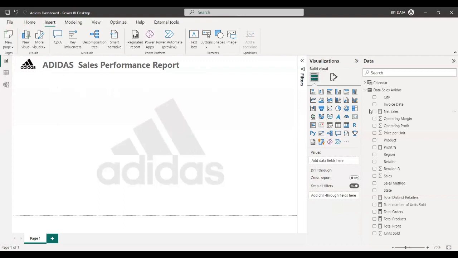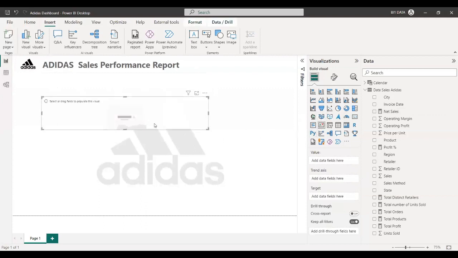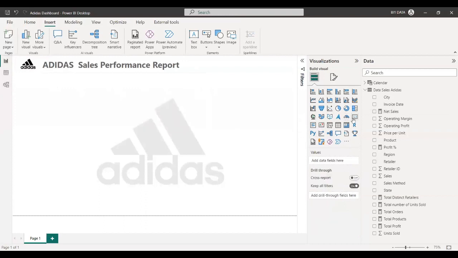Here we will add few KPIs. Now KPIs are, you can either go with this key performance indicator, or you can go with this card. I'll suggest you to go with card. Okay. Now here I will add net sales. This is this. I'll shorten the size and put it somewhere here. Okay. Now, does it look good? Formatting? No, doesn't look good.